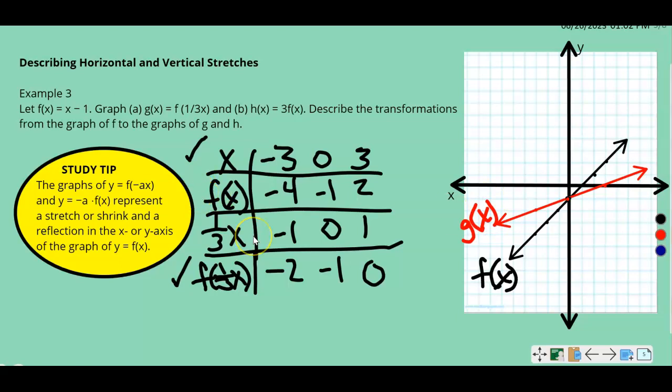All right, so again, what did we have to do? To find the output of g, you have to first multiply the input by 1/3, and then you have to evaluate it for f. So that means you had to plug it into the function to find it. And your points are going to be x and f of 1/3 x. Okay, so this is like your y value. So your x and your y for g of x comes from these two rows here. All right, let's look at b part.